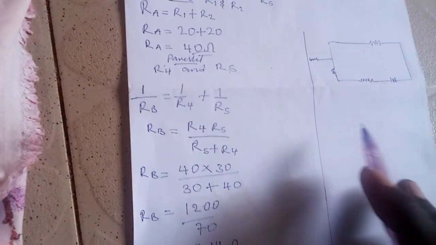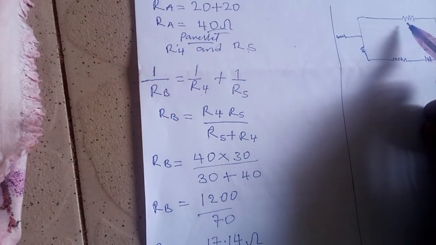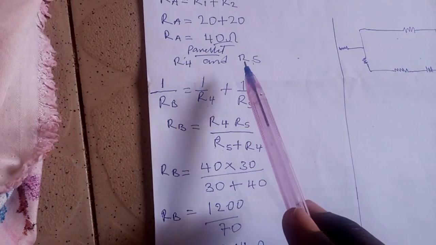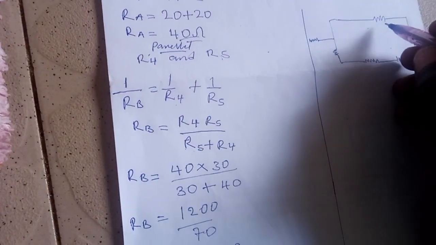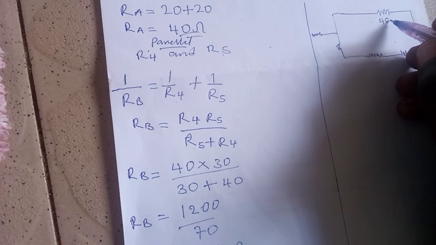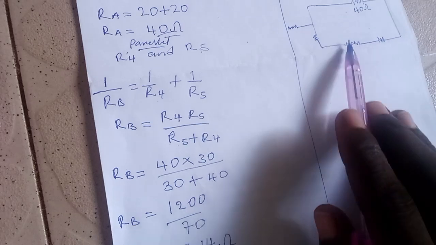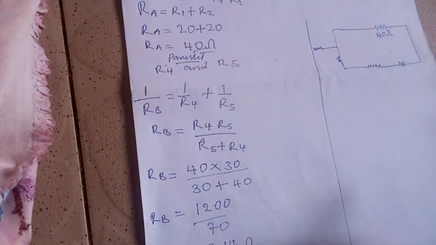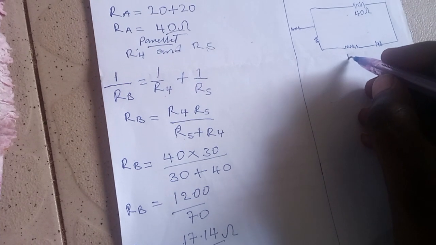So we know that in this particular place, this was where our series is located. And if you come to this particular answer here, our series here is giving 40, which is this side. So you come and write your 40 now here, 40 ohms. Remember, we also calculated for this one. This one here, it was a box here. So we calculated for this particular one, which came and gave us 17.14.